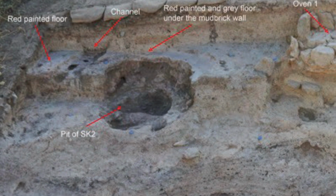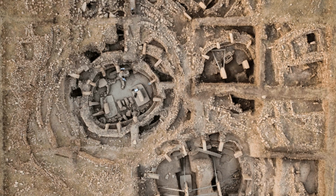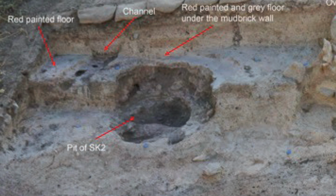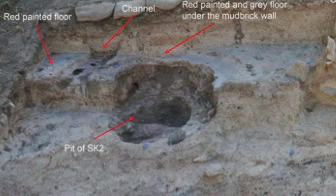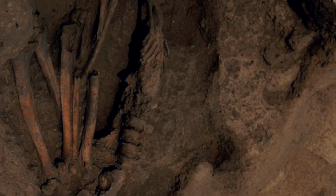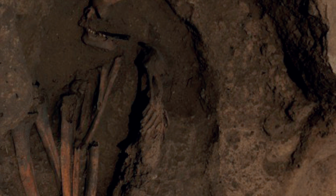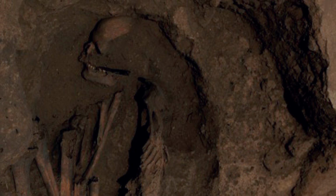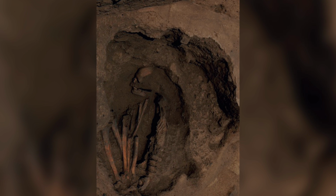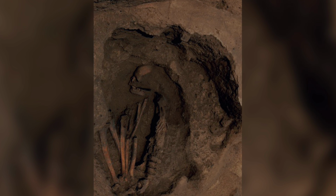The rectangular building is thought to be a so-called special purpose building, much like the function of the earlier circular enclosures we find at sites like Karahan Tepe and Göbekli Tepe. A burial pit was also found in the rectangular building, and this had been dug into the red painted floor. The body was intact, being a 35 to 45-year-old male, and he was buried in the fetal position. We even see evidence of an ancient burial custom, as he had an obsidian blade placed inside his mouth and a mud brick block was placed over the body. These human remains were dated between 9,487 and 9,253 years ago.